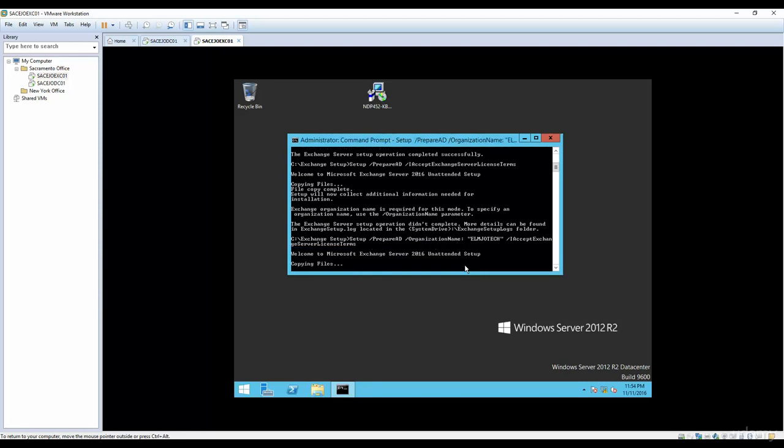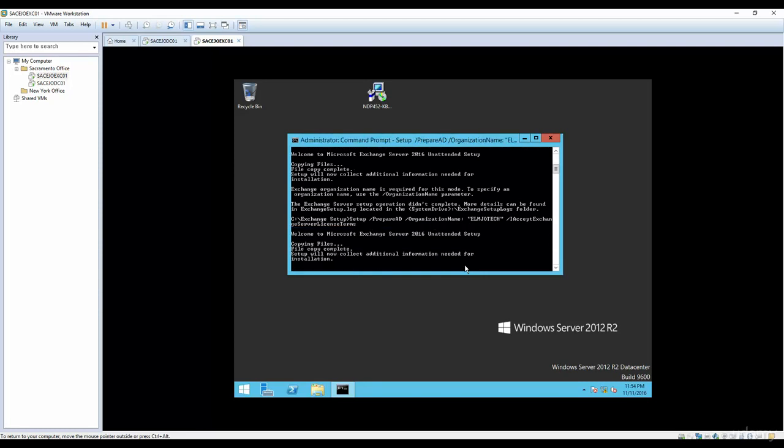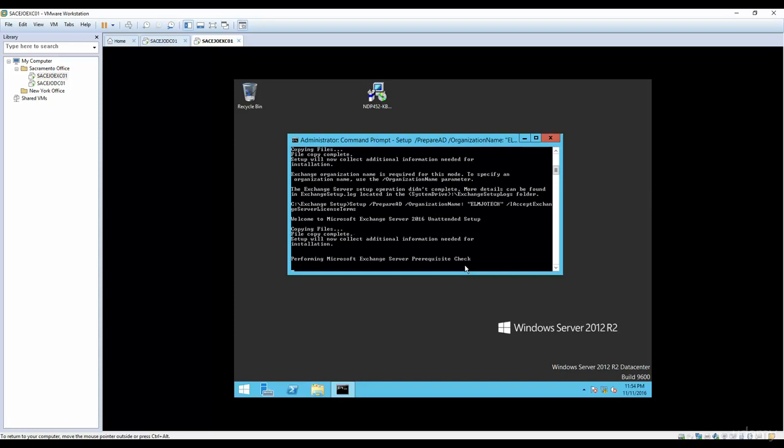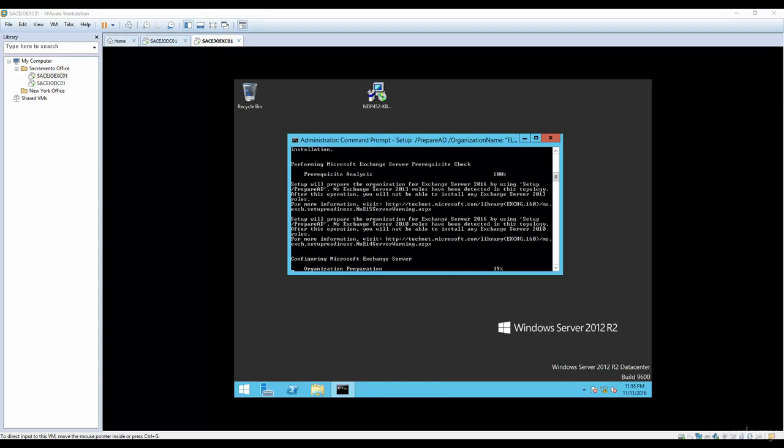Press enter. This time it should work, because you will need to put the organization name when installing your Exchange Server for the first time. So it looks like it is going to work because it just started. Alright, so let's wait for it.